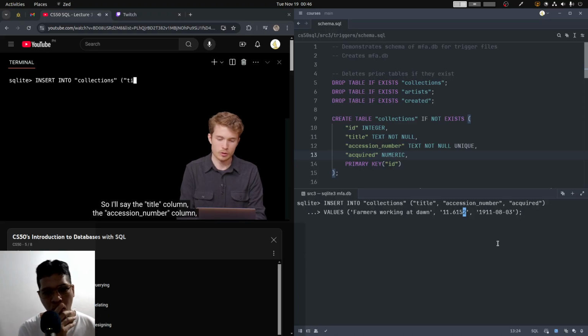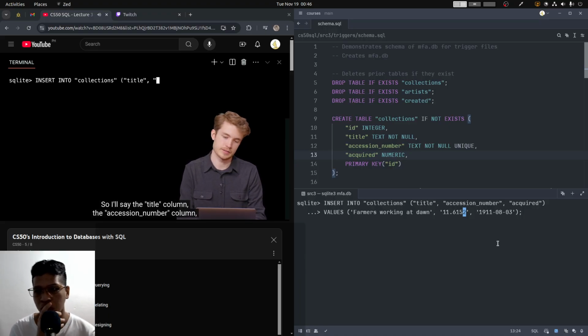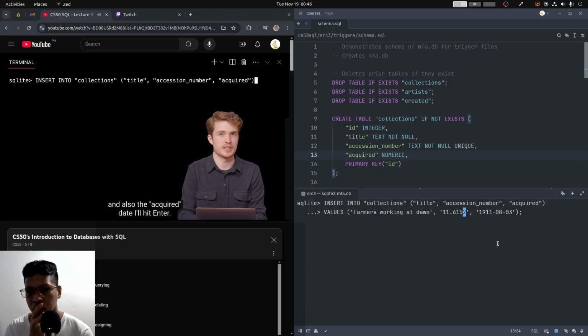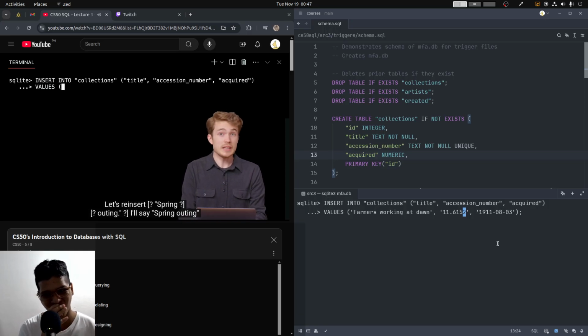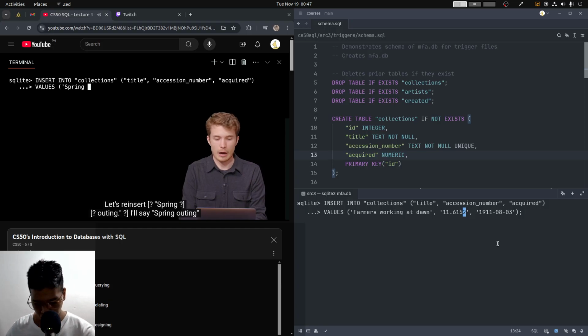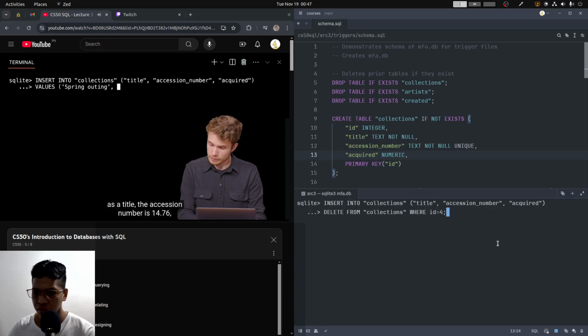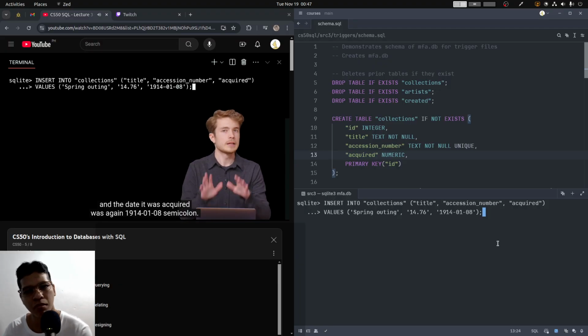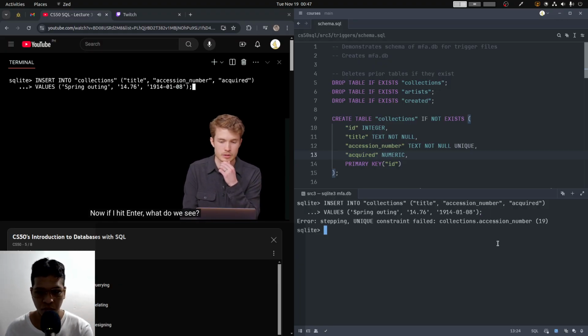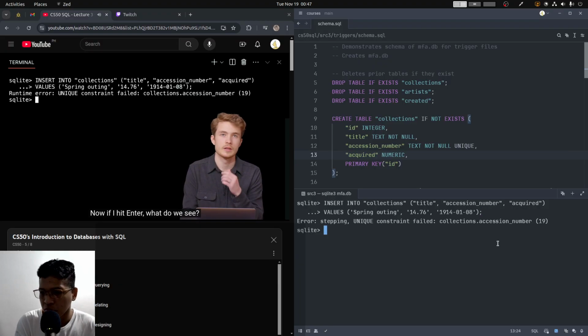So I'll say the title column, the accession number column, and also the acquired date. I'll hit enter, and now I'll say the values again. Let's reinsert spring outing. I'll say spring outing as a title. The accession number is 14.76, and the date it was acquired was again 1914-01-08, semicolon.